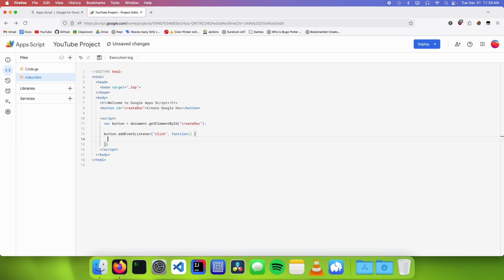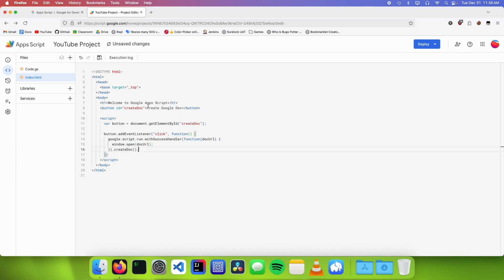To do this, we call google.script.run.withSuccessHandler, and we make a callback with doc_URL, which is what's returned from the server-side function. We type window.open(doc_URL), which will open the document that's been created. Then I can go .createDoc, which will run the server-side function of createDoc.